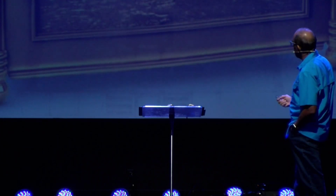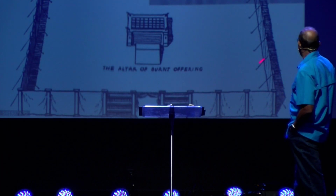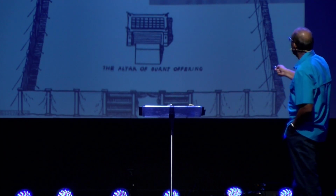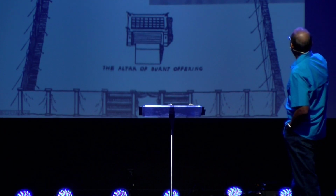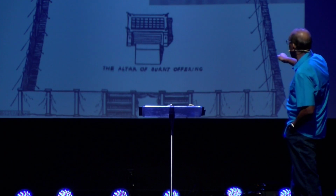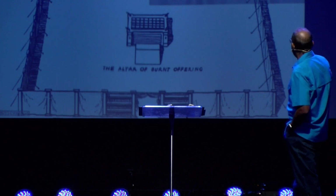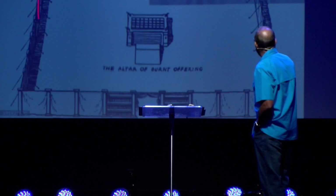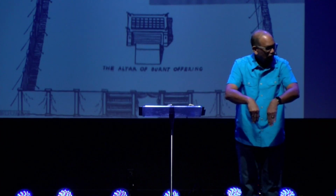Just back up one minute. The tabernacle, as you see here, is the tabernacle here. The children of Israel pitched their tents around the tabernacle here. There were tribes on this side, tribes on this side, tribes on this side, tribes on this side. What God was teaching them is that I am in your presence, right in the middle of where you dwell.